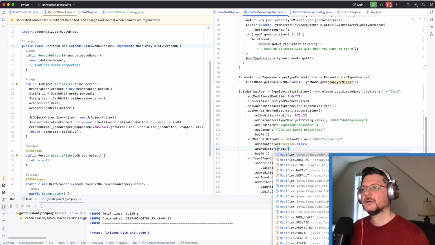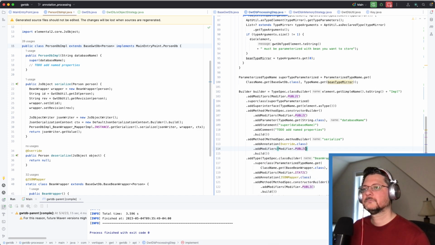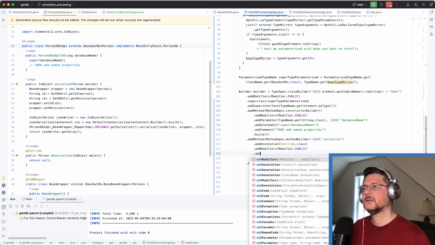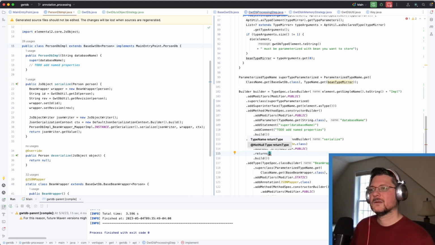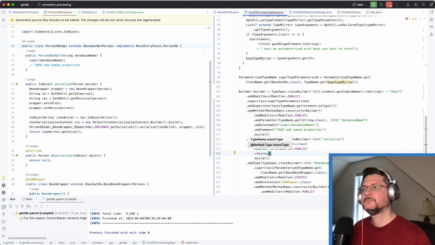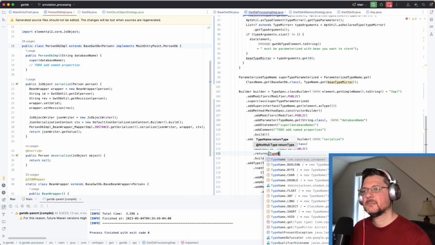Modifier public. I have to, yeah, add returns. Here we go. Returns. This is going to be a type. Seems like I have to figure this out every single time I look in here. Type name.